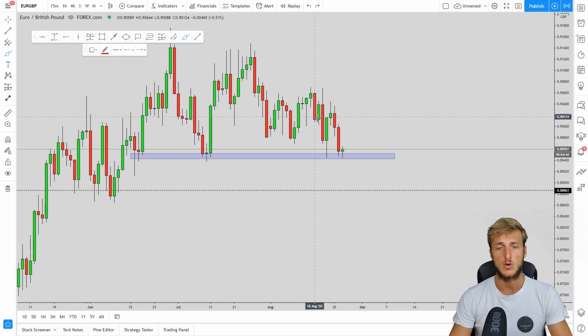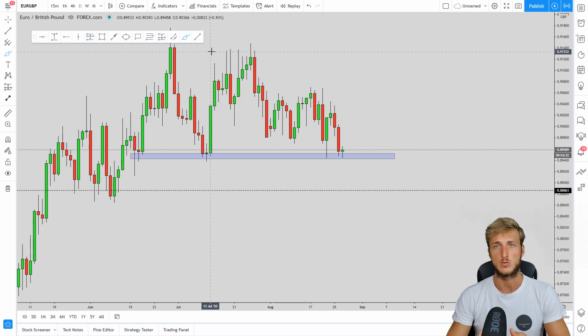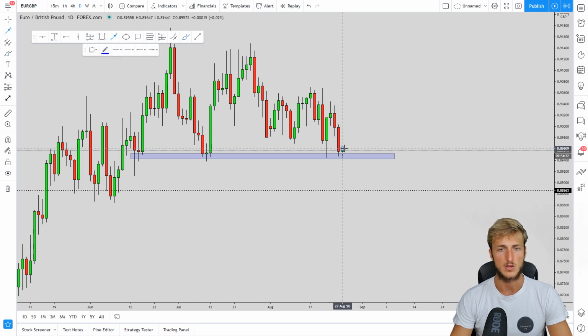But still, we don't know if the profit taking on the euro will be weak enough to actually break to the downside this level. But that is not our job, because our job is to react to what the market will show us, not try to predict the market. Our job is to position ourselves with the best risk to reward and best probabilities. So if the market will manage to break this zone to the downside, then all this support will be turned resistance here. And after the break, on the retest of the level, what we will be doing with students.